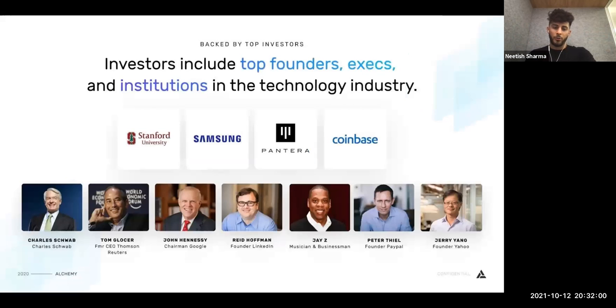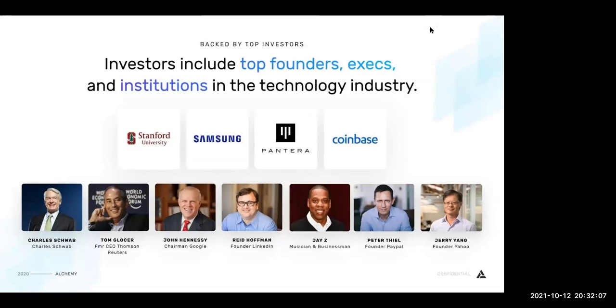We power tons of the top crypto companies you've probably heard of: OpenSea, dYdX, 0x, Yearn Finance, PwC, Aave, a lot of the crypto projects out there. And we're only getting started, and I think we're powering over 70% of the Ethereum ecosystem. So basically the leading blockchain developer platform. These are just some of our investors. This is actually a sales deck that we use, so I'm not going to bore you with all the slides, but just some of what you want to add real quick.